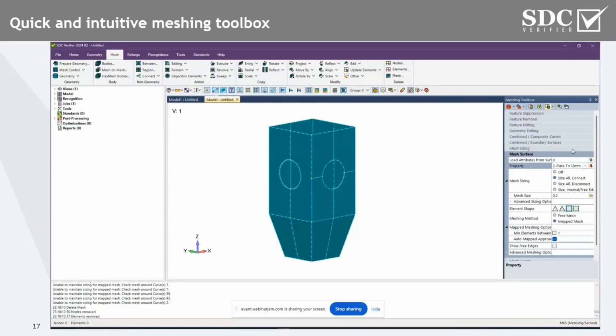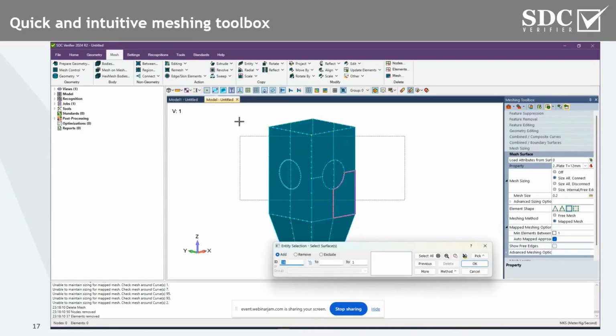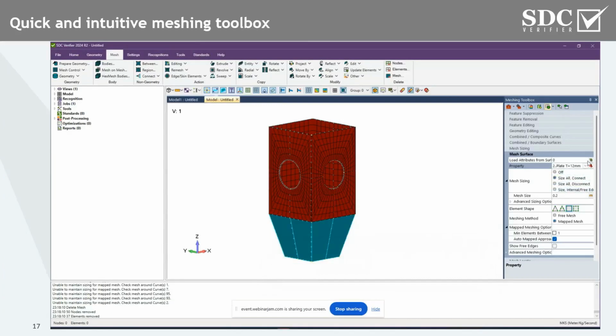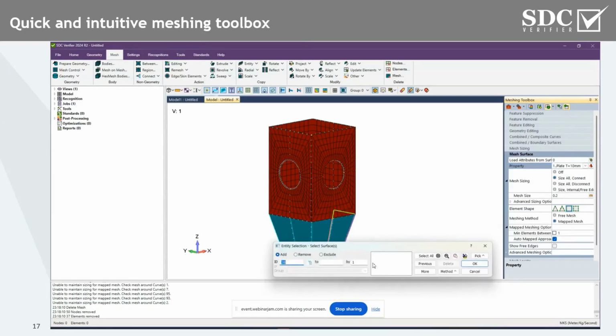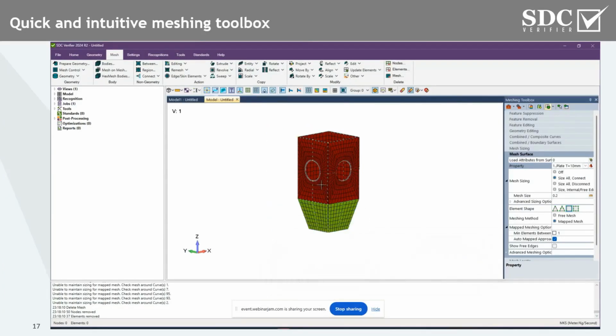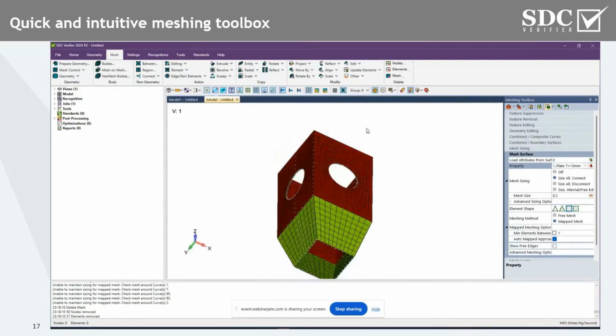For instance, you have a simple geometry, or sometimes you have, for example, the cutouts like you have here, or even more complicated transitions. Small details you have to take into account. But if you noticed on the market with alternative software solutions, this is a pretty challenging part, to make your mesh high quality. We have a nice meshing toolbox that helps you to overcome these steps. In 90% of cases, that works very well without any hand additions or edits. But if you need that, it also can be done.